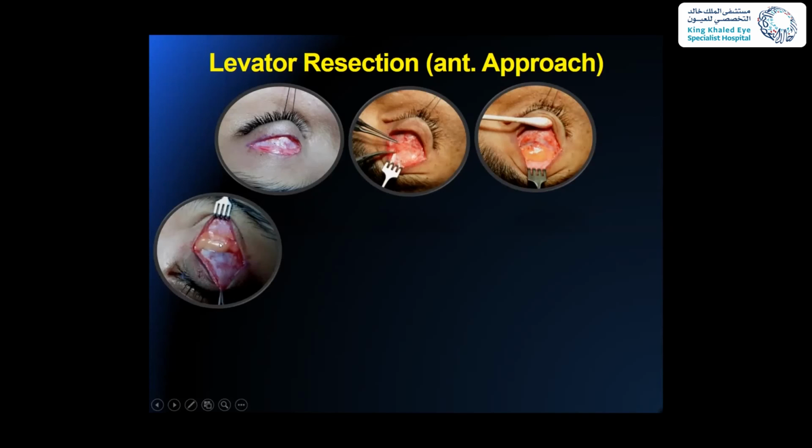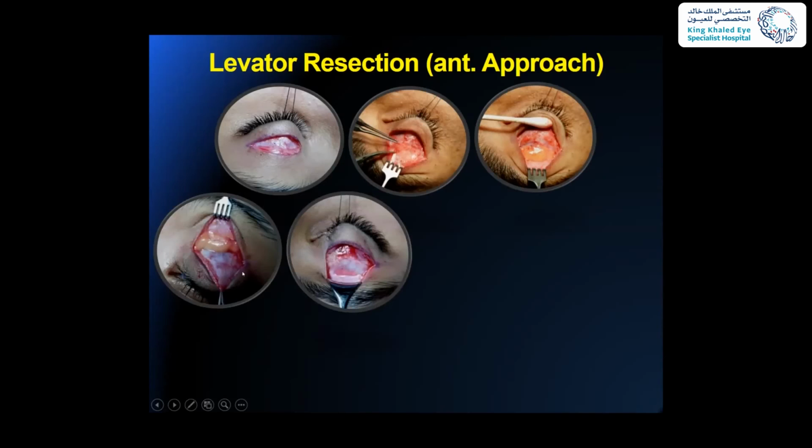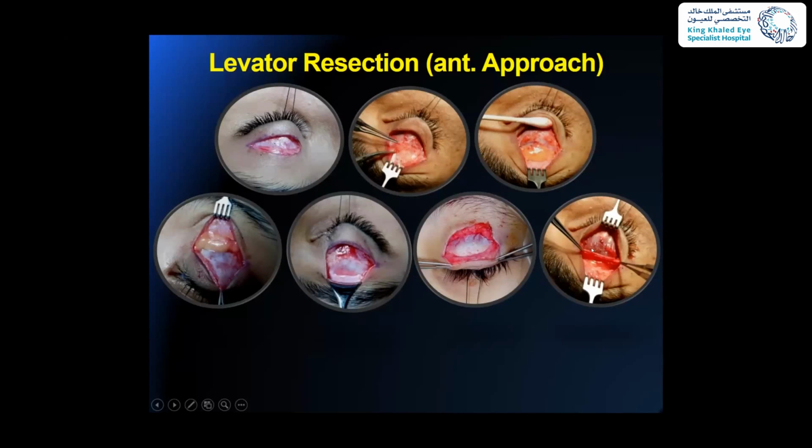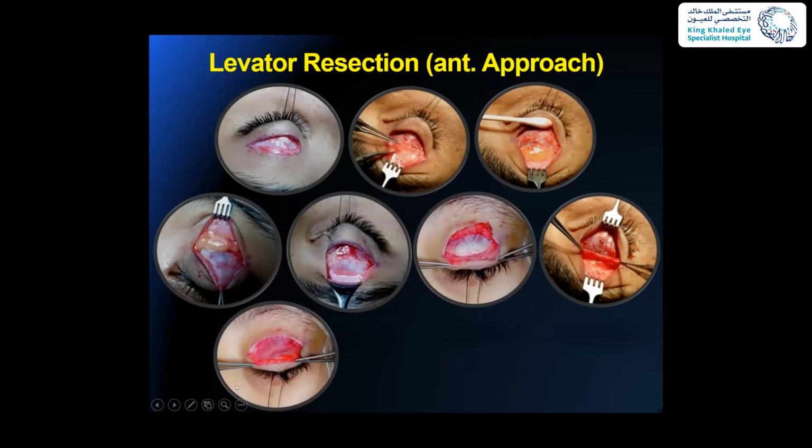Retract the tissue here, retract the fat, and then dissect. This is the orbital septum open, and this is the muscle. Then dissect the orbicularis here from the tarsus. And once you expose the tarsus here, shave off the levator. You can have the levator dissected from the Müller muscle, or take it with the Müller muscle together. If you have mild ptosis, no need to cut the horns. If you need to resect more from the levator, you need to cut the horns. And this is the levator muscle here. This is the anatomy: the orbicularis retracted with the skin, pre-aponeurotic fat, levator. If you have vasculature here, this is the Müller muscle, and this is the arcade here.